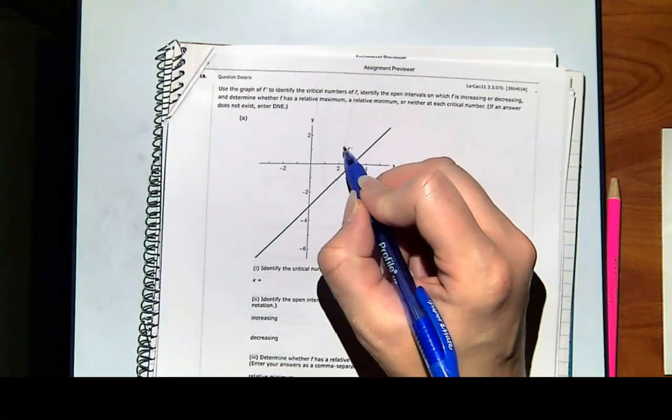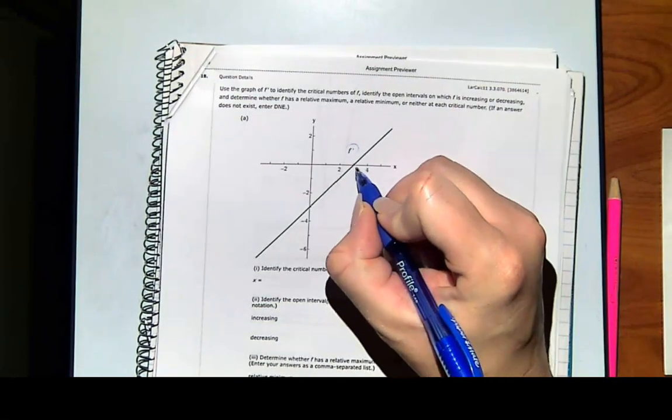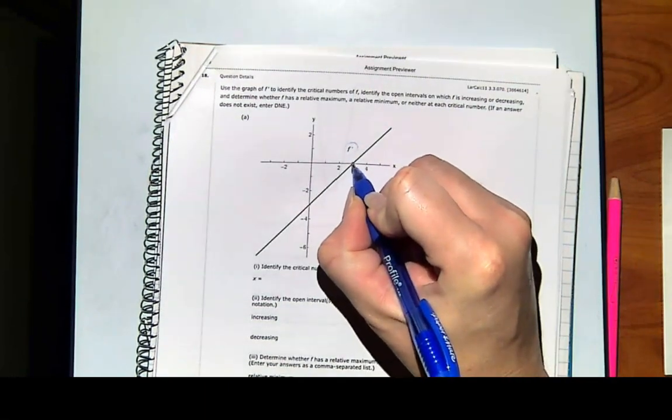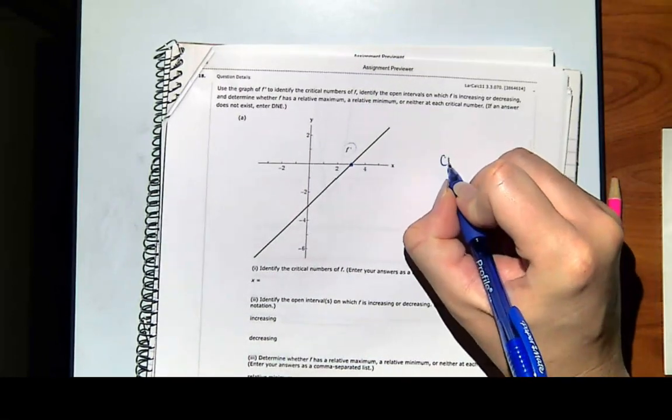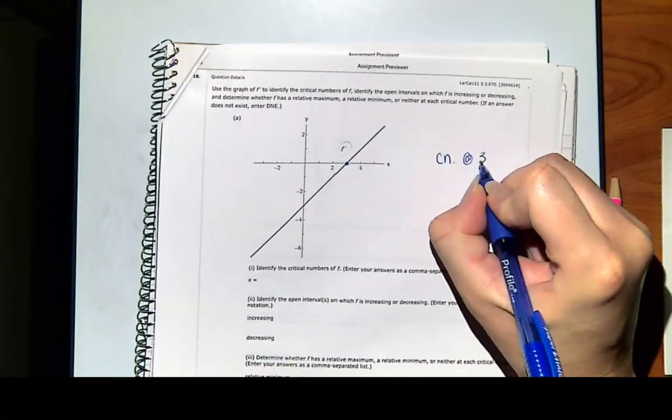Okay, so we have figured out that your critical numbers are where your derivative equals 0. One of the things that we want to look at in this section is what the graph of a derivative looks like. Notice, this is a graph of a derivative. It is not the graph of the original function. It's the graph of the first derivative. So where does it equal 0? It equals 0 at 3, so you have a critical number at 3.